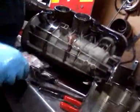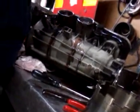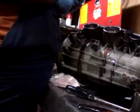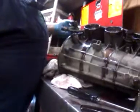Not broke. You wash it up, you'll see it's cracked right there. It's too oily to see it, but it's no good because it's too brittle.